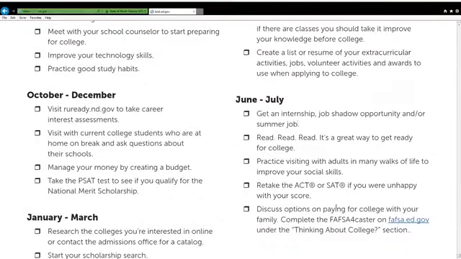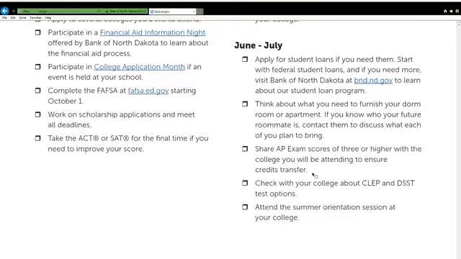And then seniors, those of you who have graduated this last May, don't forget, just go ahead and check out everything on our June and July tabs, as well as that first checklist that I showed you, just to make sure that you're not missing anything. The big thing, of course, and we've talked about this in the last couple of videos, is student loan information. And then, of course, talking to your college roommate if you know where you're going to be living and who you're going to be living with if you're living on campus.